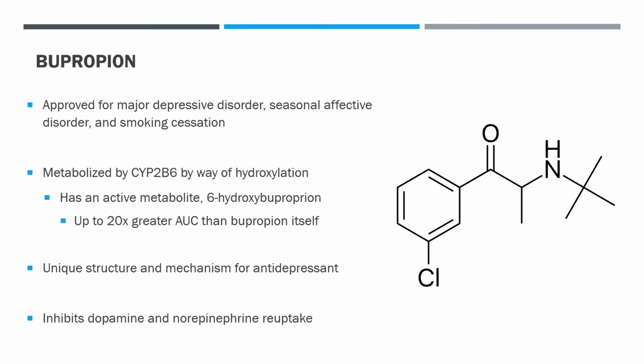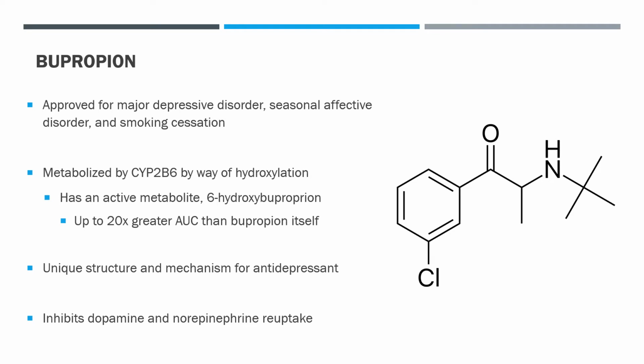It has other enzymes that will metabolize it, which we'll see on the next slide. But CYP2B6 is the major enzyme, and it's the primary metabolizing enzyme. CYP2B6 is especially important too because it produces an active metabolite, 6-hydroxybupropion. We talked about on that last slide that reaction that hydroxylates bupropion, and it's an active metabolite.